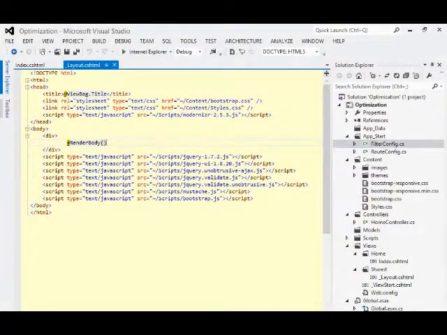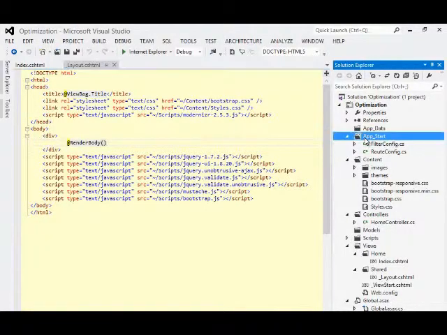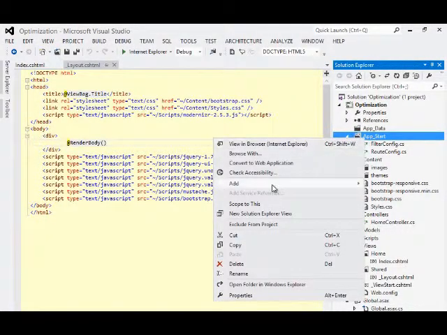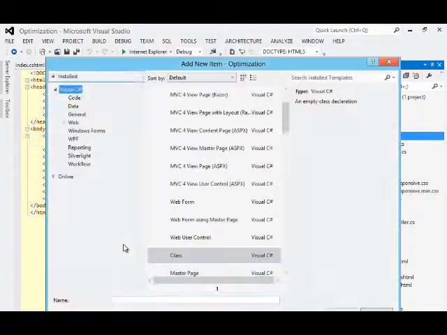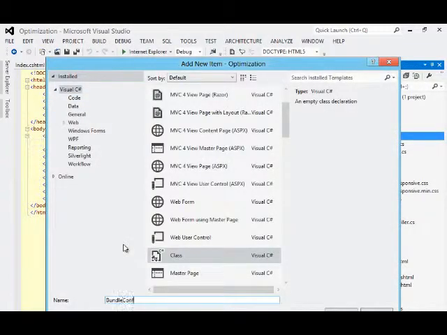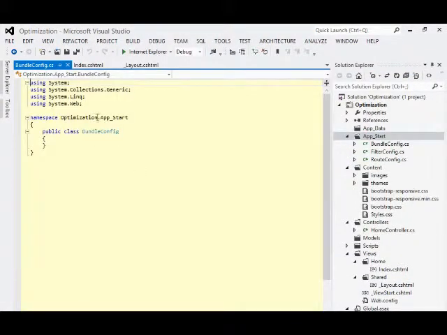The first thing that I want to do in Visual Studio is configure the runtime so that bootstrap.css and styles.css can be downloaded in a single bundled file. And to do that, I'll need to add some configuration, and I'm going to add a class in the App_Start folder. I will call this class BundleConfig. If you started a new MVC4 application from the internet template, you'd already have a BundleConfig in App_Start that has some configuration. Since we started from the empty template, there's nothing there. That's okay, we'll just add one.